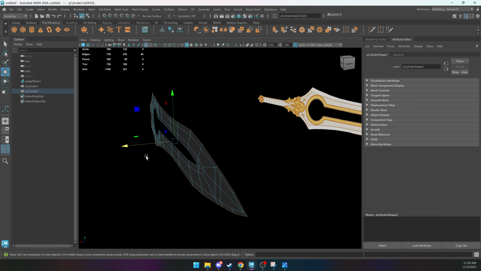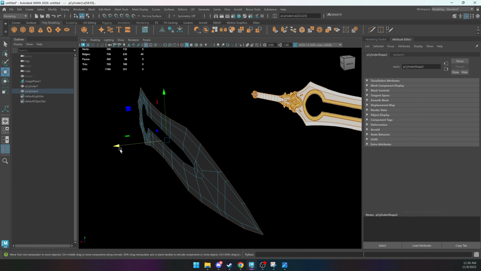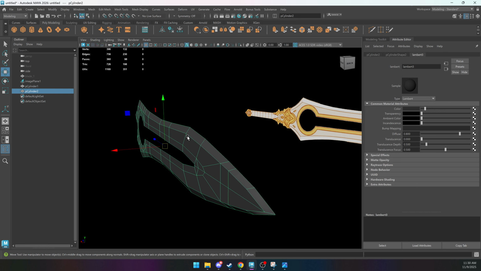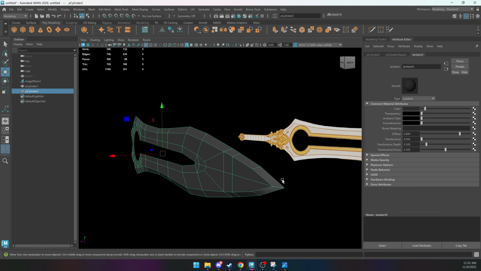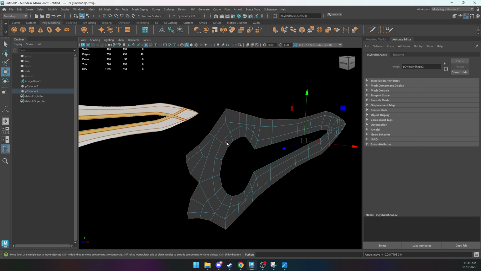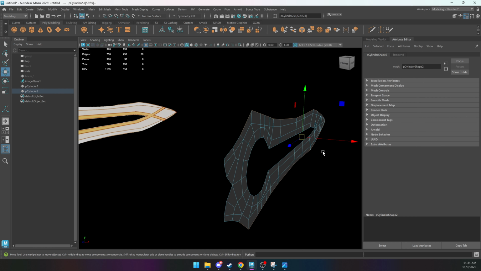You can also select the border edges and drag them inwards a little bit. So I'll drag them to the right. And I'm trying to build up what that blade is going to look like. And you might not want to do it all the way around. So maybe the blade stops about right here. So I'm going to deselect all of those edges and just drag them. I'm not extruding, I'm just moving them.